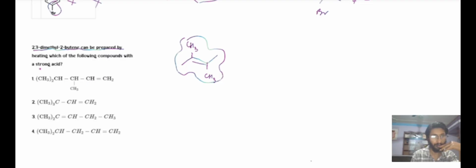These are the four options. When reacting with strong acid, which of the following could make this type of product? If you look at this question, the product has how many carbons? One carbon, second, third, fourth, fifth, and there are six carbons in the product. But option number first could be eliminated as it is, because it has 1, 2, 3, 4, 5, 6 and 7 carbons. The conservation of mass will remain the same, the carbons will remain conserved, so option number first could be incorrect.